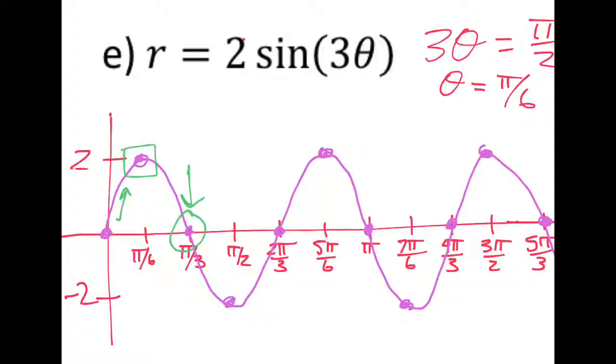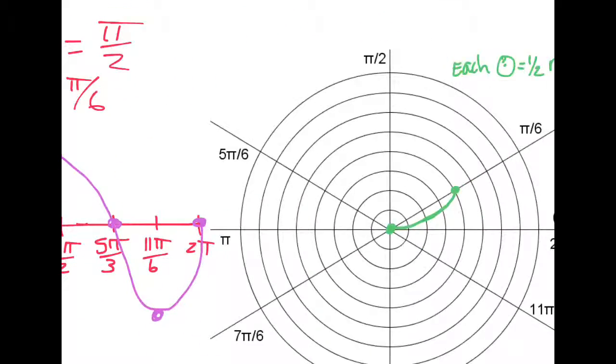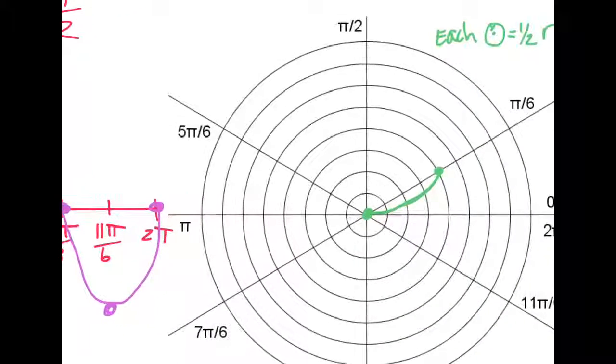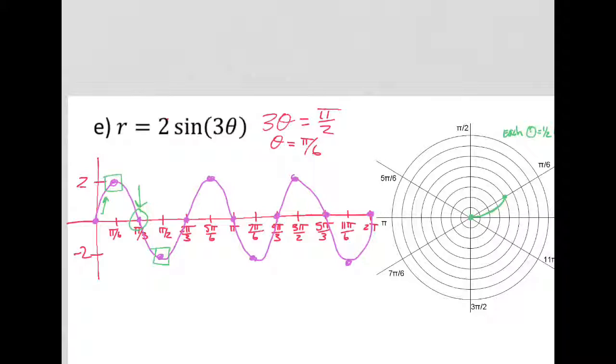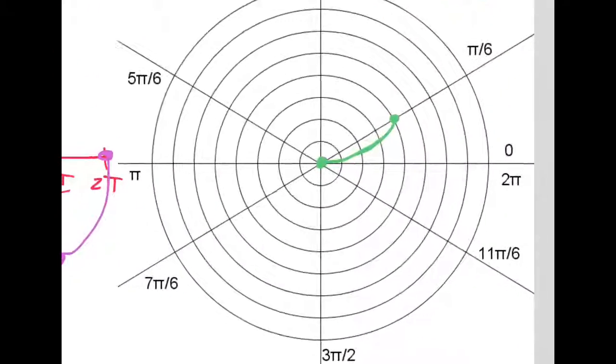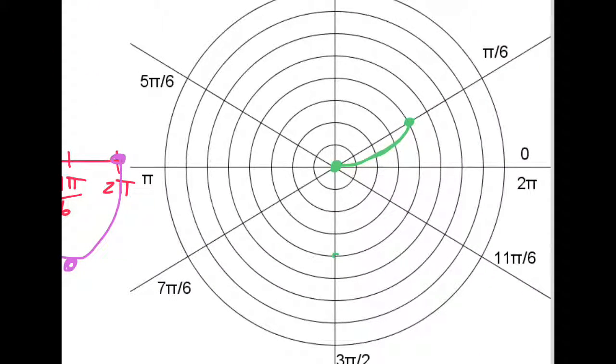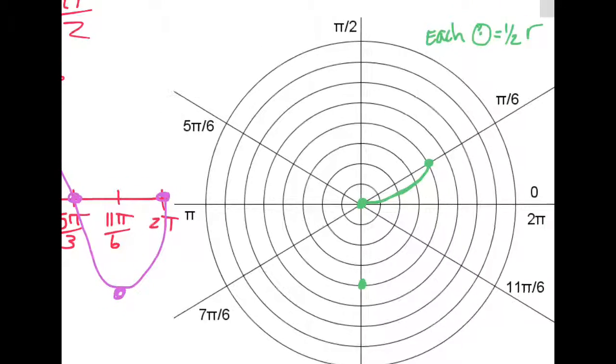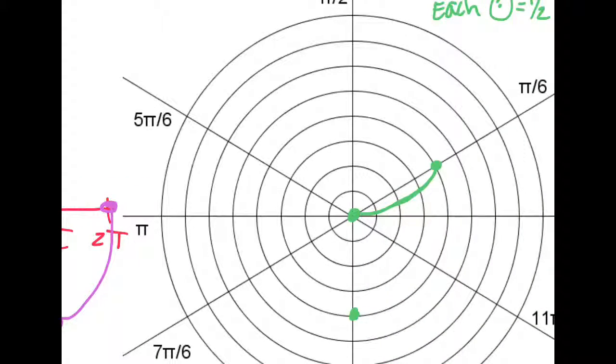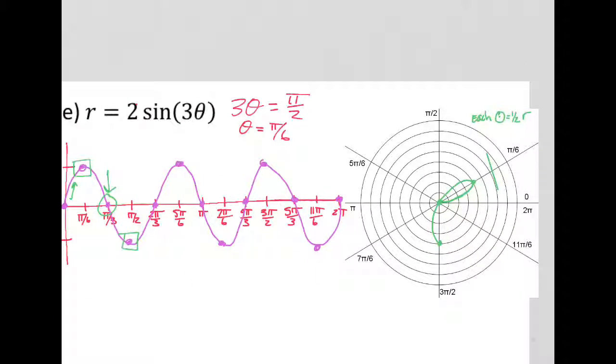After I hit that pole, I'm going to continue down to pi over 2, where I have a negative r value. So if at pi over 2 I have a negative r value, I actually need to go down like that. Again, that value is 2. So all these values are going to be 2. So if I go to 2, there I am right there. And let's think about what this looks like. From that point, I'm curving down to the pole, crossing, and I'm hitting that point right there.